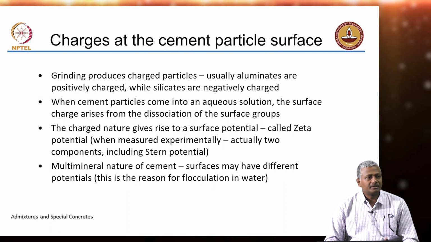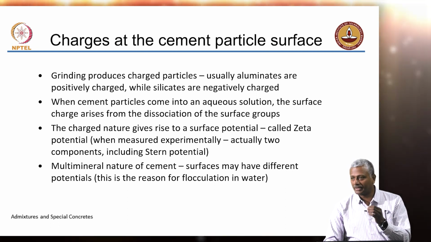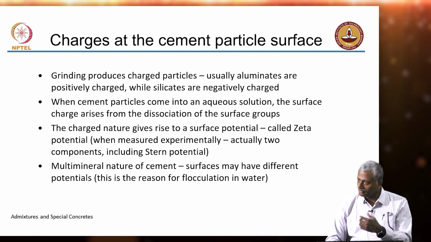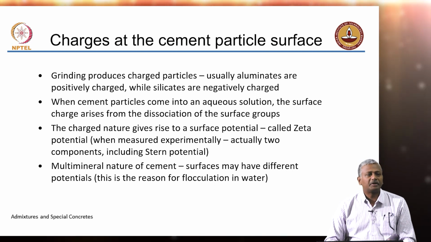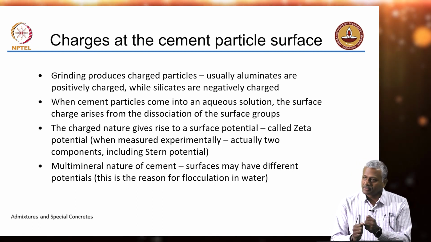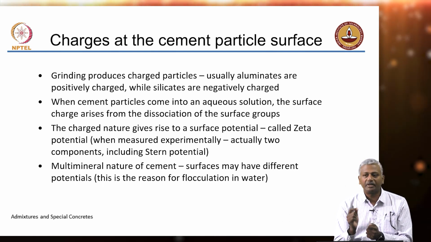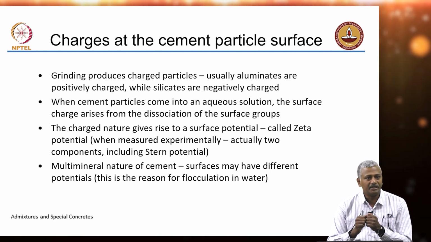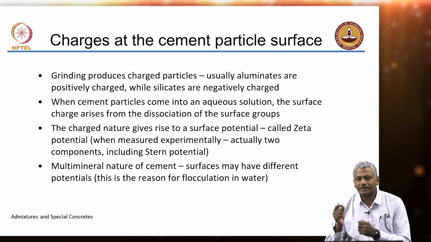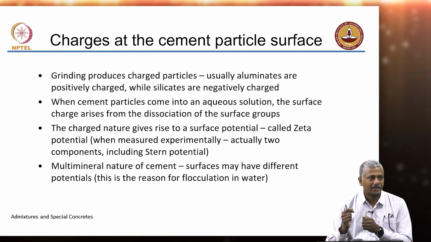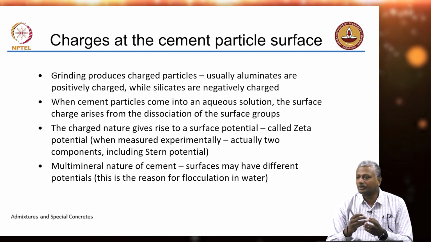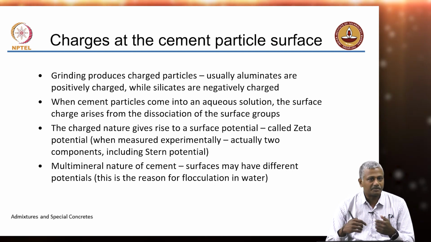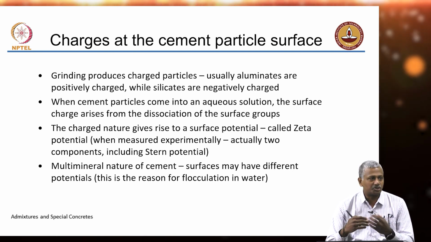Now, you know that in the final stages of cement manufacture, the clinker is interground along with the gypsum and any other additives that you may have like limestone or a fly ash. Typically, this is done in ball mills where the particles are undergoing attrition and breaking down into very small particles. Now, when you do this attrition and grinding of the cement, the particles of cement have a net charge on the surface, okay? Because you can imagine that you can't obviously get perfect equilibrium in the atoms that are present on the surface. As a result, there is always some net charge on the surface.